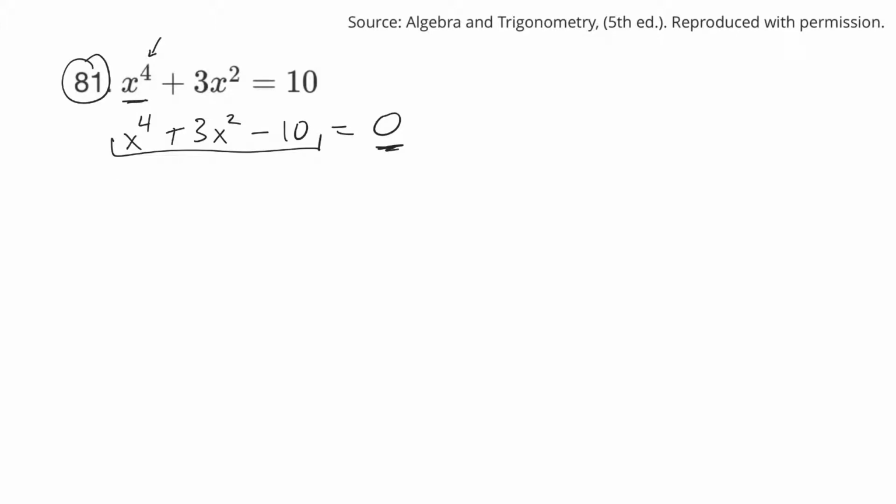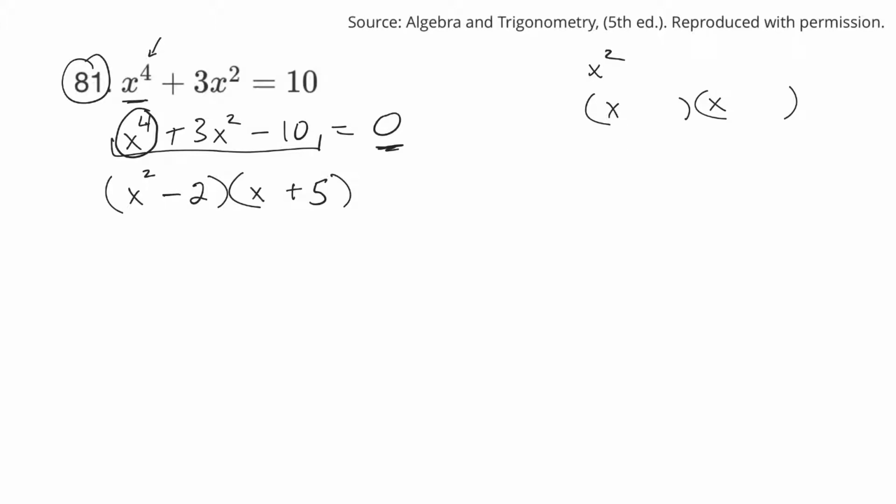And it looks a little funny because there's a 4 there, but if I'm looking for things that multiply to 10 and add to 3, I know it's 5 and 2, so there'll be a 5 and a 2. I think the 5 will be plus and the 2 will be negative. And then I split this up. So if it's x squared, I split it into x and x. If it's actually the fourth, I'll split it into x squared, and x squared is equal to 0.